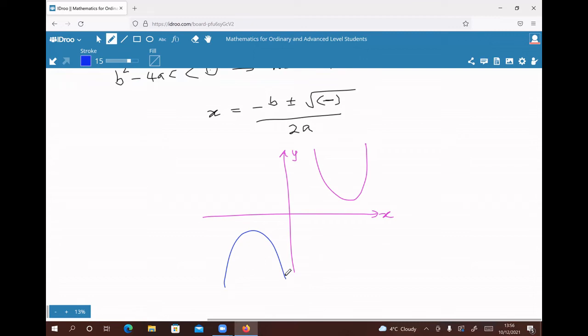So this is how we can use the discriminant relating to the quadratic formula to determine the nature of the quadratic graphs, to check whether it has two distinct real solutions, or identical solutions, or no real solutions. Okay, then let's look at a simple example of how we can use the quadratic formula to solve a simple quadratic equation.